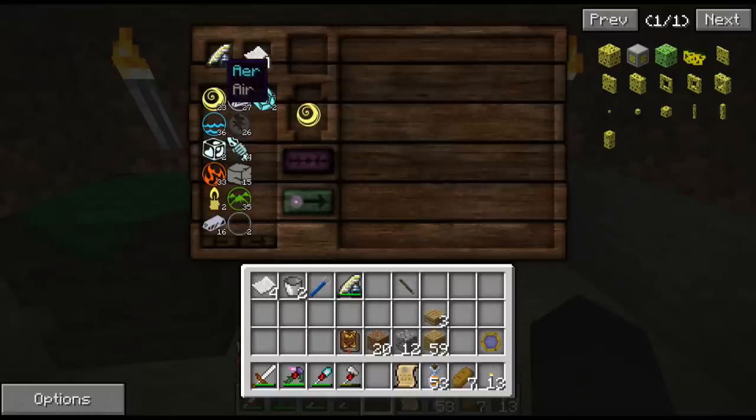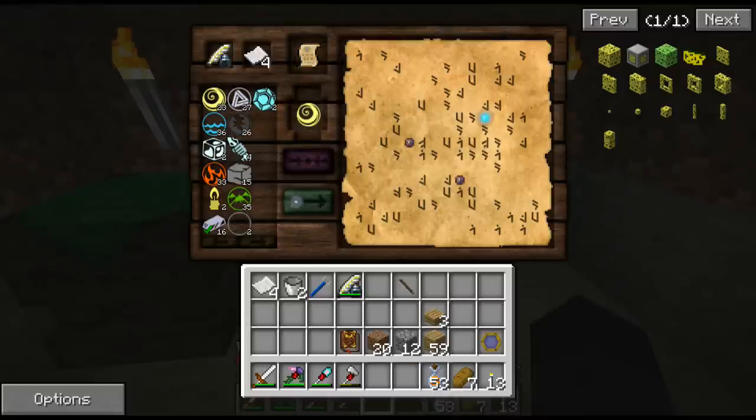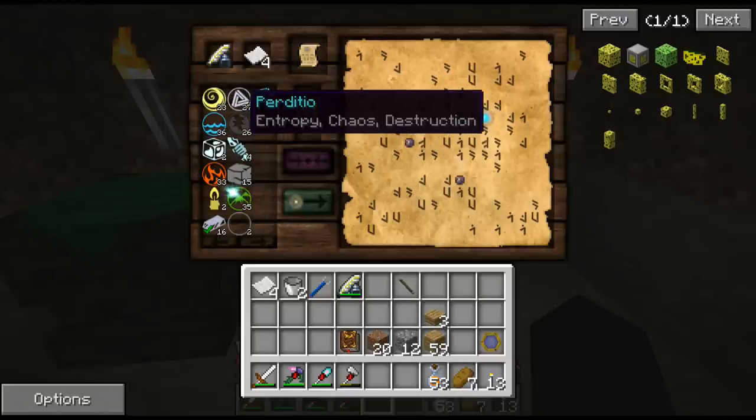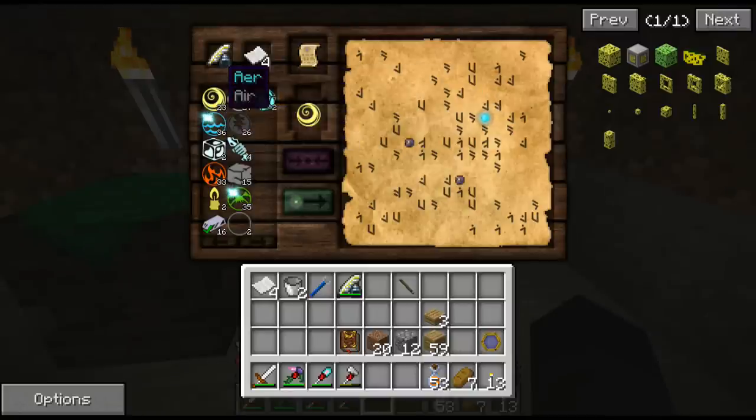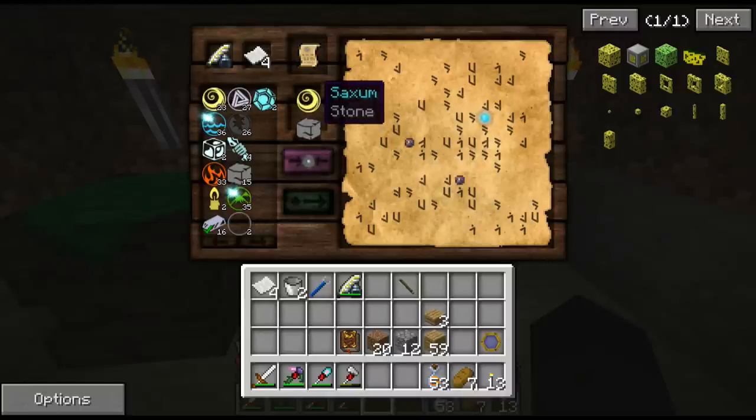So what do we do? We can start with air, or shall we start with thorium? Thorium's as good a place as any. So that is, well, it's going to have metallum in it, so we know that. I would have thought it would have had magicka, but of course I don't know about magicka. So what else could it be? Perdicio. It's not Potentia. I doubt it's fire. Stone. Anything? Don't think so.